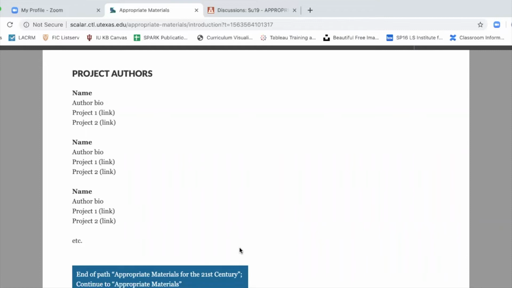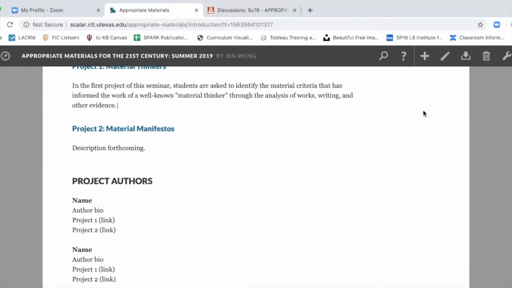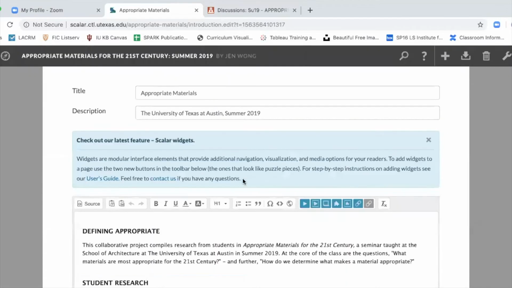There's a short description of what I'm looking for in the project page, but you'll enter this information directly onto this page, so you'll go in and edit it. And then once you've created your project one page, you'll list that here by your material thinker name, and then you'll create a hyperlink. Right, so let's say I was going to do that myself right now, so I'm going to edit it, just as an example.